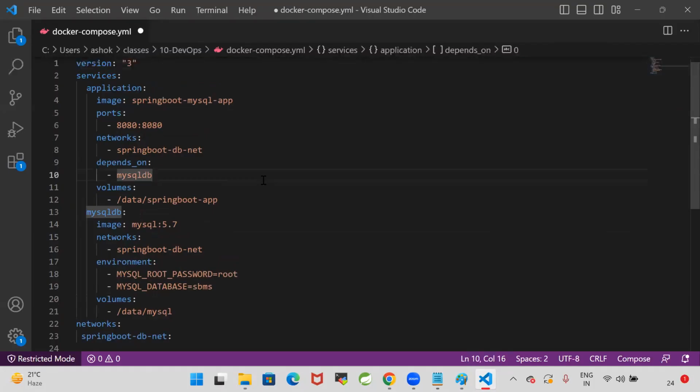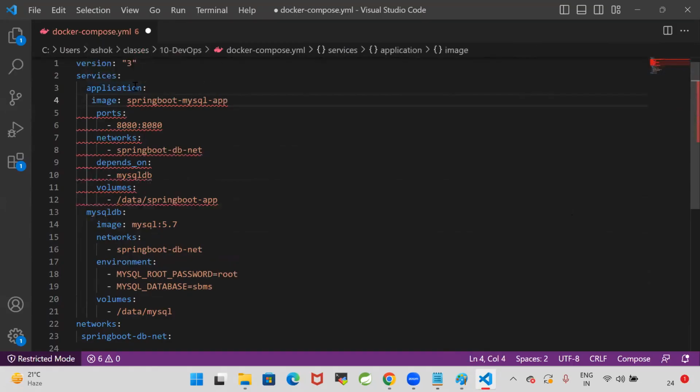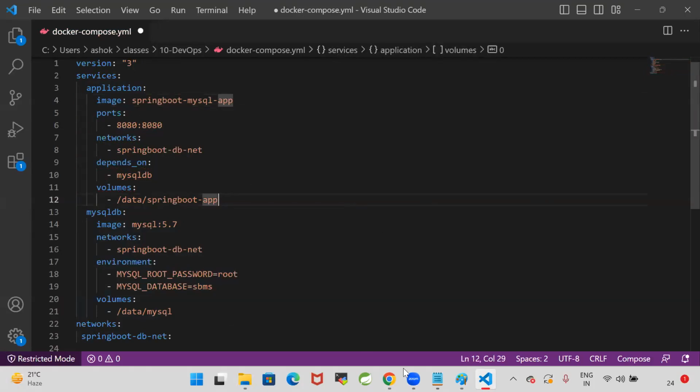This is the Docker compose YML. When we are writing the Docker compose YML, indent spaces are very important. See here, inside the application, I'm writing the image. If I write the image here, that will become invalid. Inside the application, image should be available. The spacing is very important. Suppose if I remove the space and write like this, that file will become invalid. So you need to write it with proper alignment.